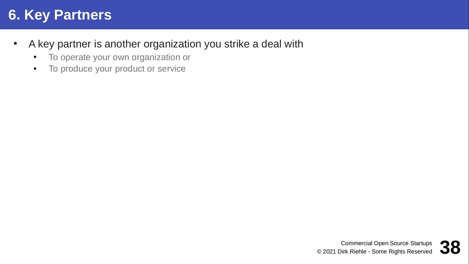Now, in the business model canvas, we have a couple of tiles or sections for this: key partners, key resources, key activities. A key partner is another organization that you have come to an agreement with on something important to your product and your value creation and delivery. So a key partner helps you in some form. Maybe they deliver components, they're important suppliers to you. Maybe they operate some business process for you, like they give you the CRM software for your sales process, etc.